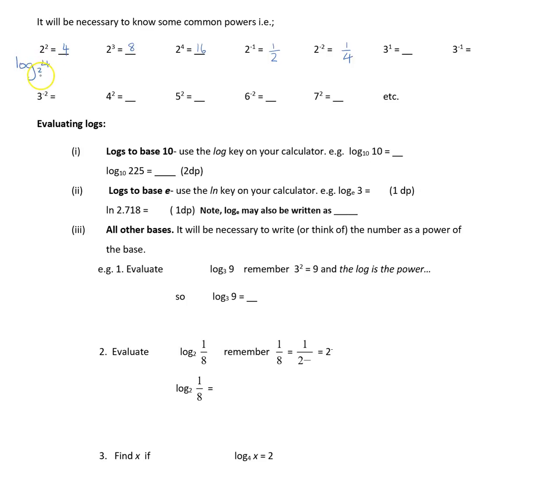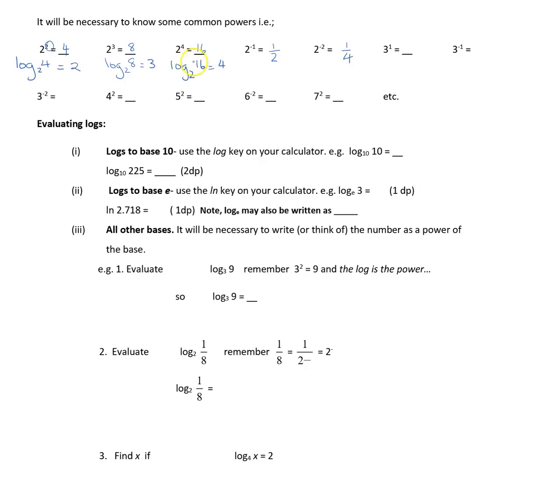So if I was asked to evaluate the log of 4 to base 2, now remember, not possible on a calculator. Only ones that are possible on the calculator are this e and 10. But if I understand what that means, what I know I'm looking for is 2 to what power gives 4? And I know the answer is 2. Likewise, here we could have log of 8 to base 2, and I'm looking for the power that 2 needs to be raised to in order to give 8, and that's 3. Again, I could take the log of 16 this time to base 2, and the answer will be 4.